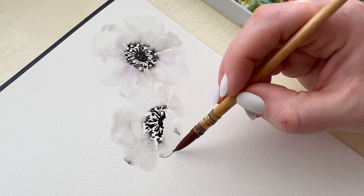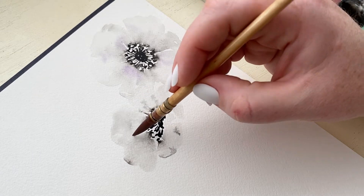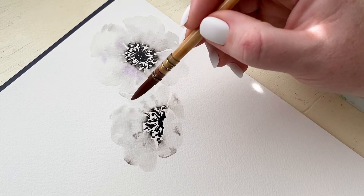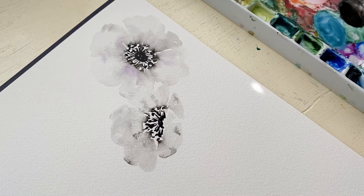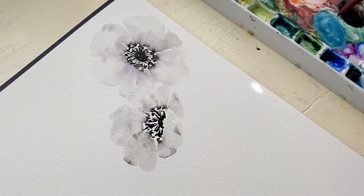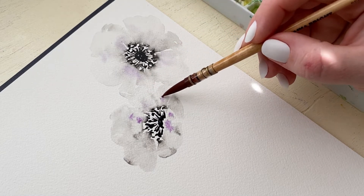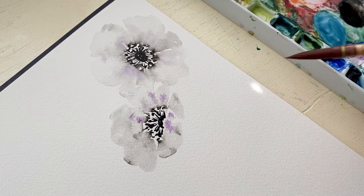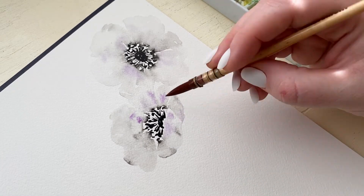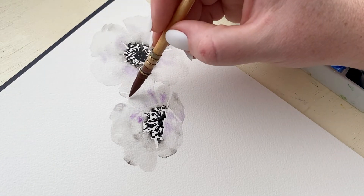I don't want it to touch the center because I don't want the center to bleed onto the top of that petal — that's where the highlight would be, and bleeding into it would suggest it's connected. I want it to look disconnected because it's covering the center, so I'm adding a little bit of color to the back of that petal. I'm also adding color to the rest of the petal with purple and bringing color up from the stamen like I did on the other flower. I'm just adding purple and gray tones and adjusting everything until I like the way it looks.